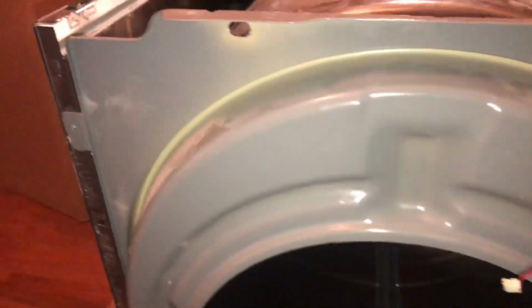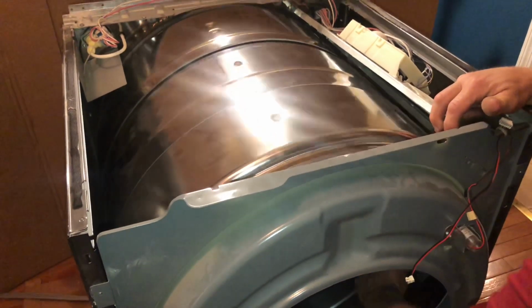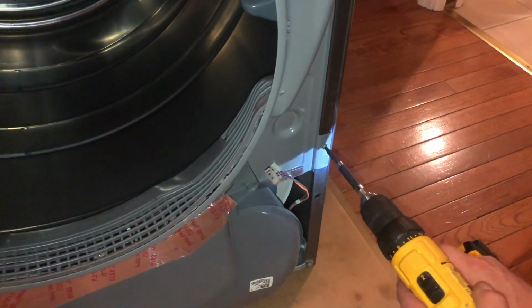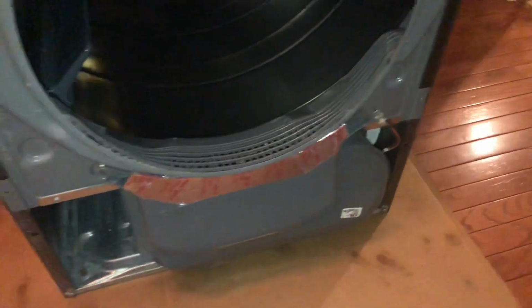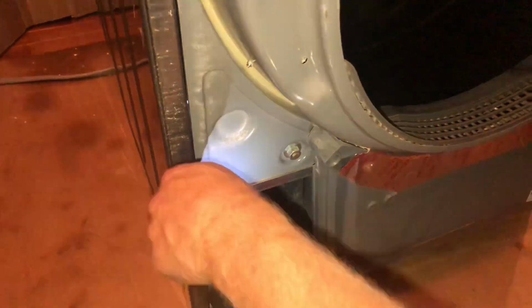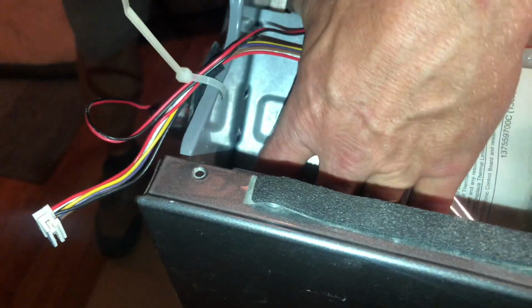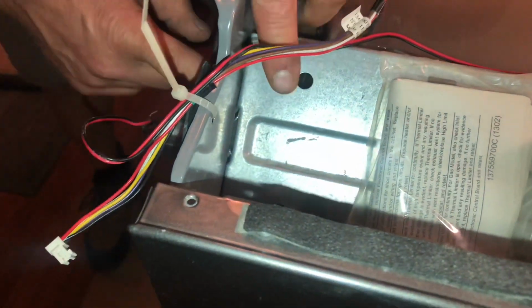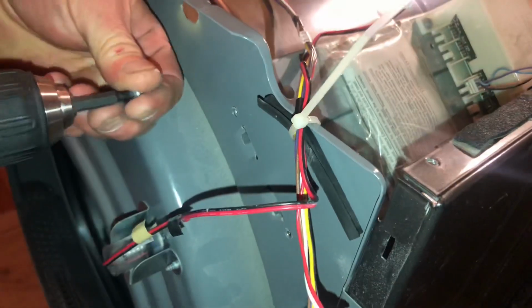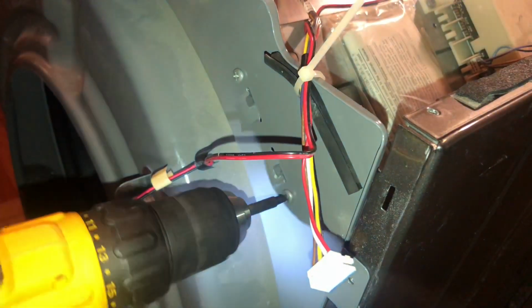There it is. So once I get that hooked on there, I can take my drum and I want to make sure that it spins freely, that it's hooked into the bulkhead correctly, and then I can start putting the screws back into the front of the dryer. Got my control board. Now this hooks on, so it has to be hooked in first, and then there's 2 screws that go back in here. Once it's hooked into place, the holes should line right up.